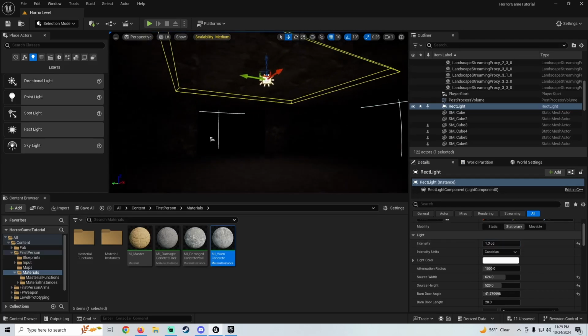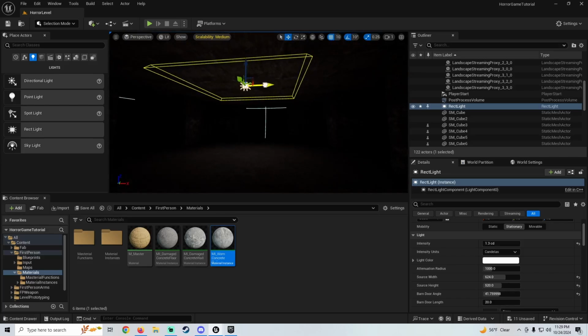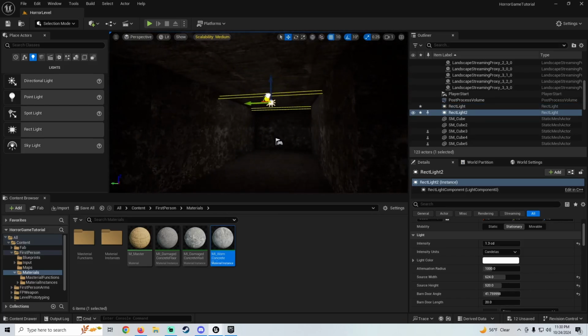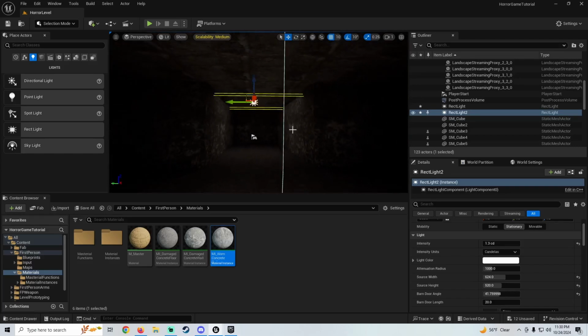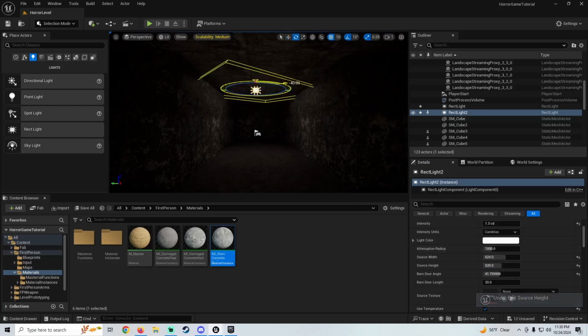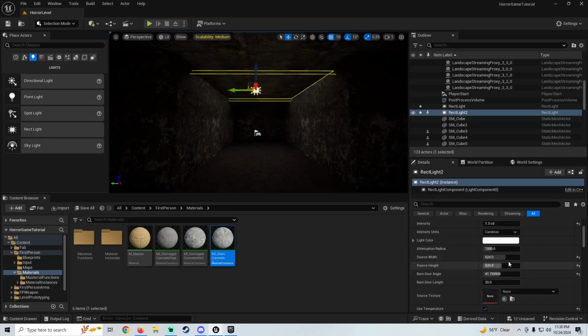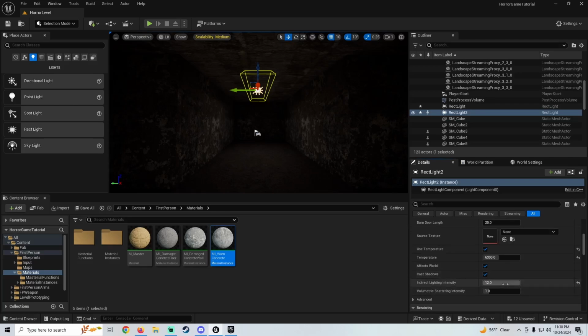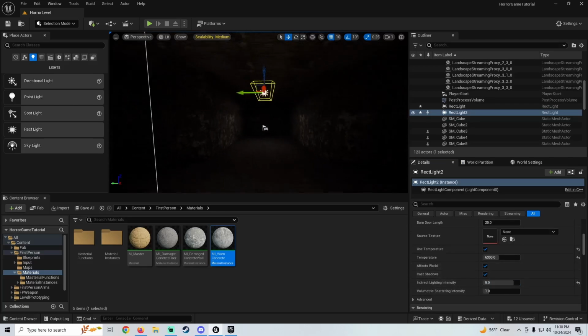And then I'm just going to duplicate this and light our halls a little bit. We don't need it to be quite that bright or that size. So I'm going to bring in the height, or let's rotate this 90. I'm going to bring in the height a bit. I'm going to bring this intensity back down to 1 and bring the indirect lighting back down to about 5 for the hall.